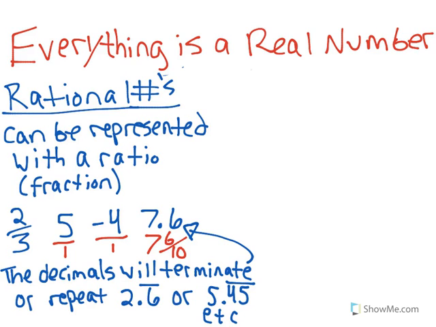So 2.6666 down below, that would be 2 2/3. 5.45 with the 45 repeating, that's going to be 5 45/99. I know it's a mouthful, but if you were to divide that fraction, 45 divided by 99, you would get 454545. So these are some examples I'm talking about. If the decimals terminate like 0.6 or 0.64, if they stop, and you're not rounding to make them stop, if they stop on their own, it's a rational number, and if they have some kind of repeating pattern, it's a rational number. So the opposite of that is going to be irrational numbers.